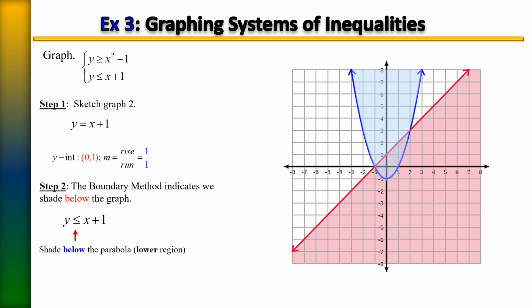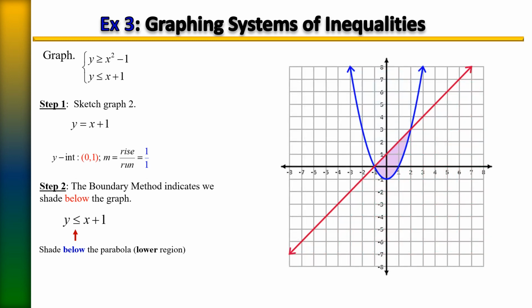So now we're looking for that part where they overlap. And so once you erase everything else and keep just the overlapping part, because that's your solution. If you leave all of the shading up when you do your homework in MyMathLab, it's going to tell you it's wrong. You have to erase everything but just leave the solution, and it should look like so. When you're done, this is what your solution should look like. And there you have it.